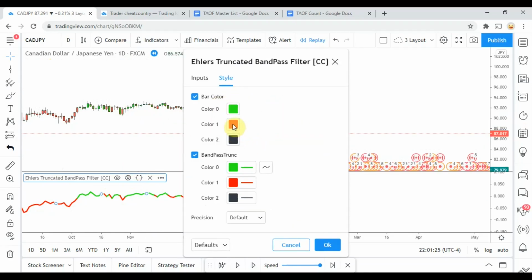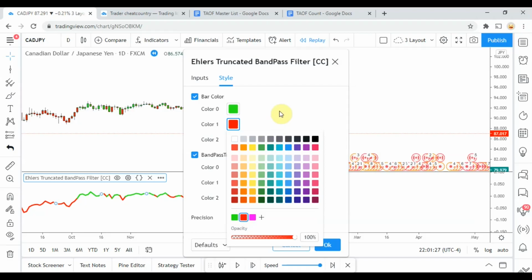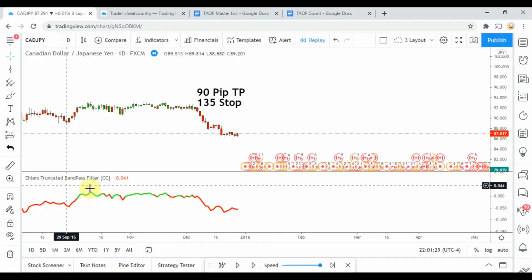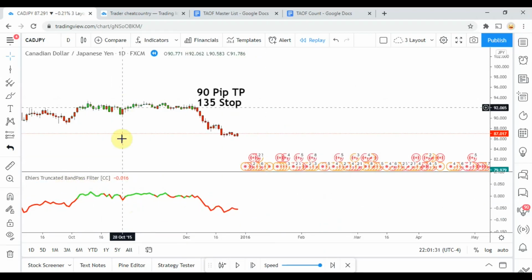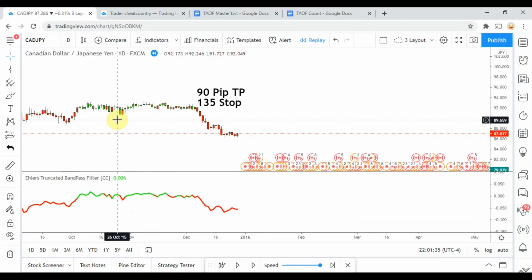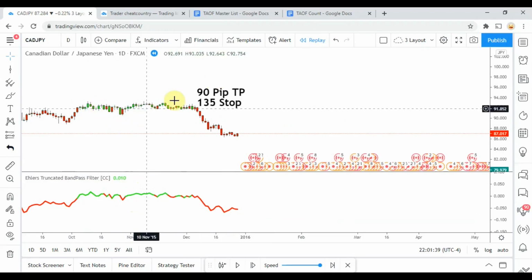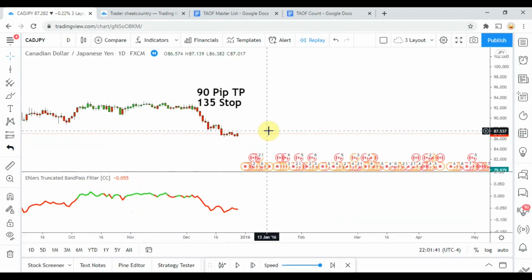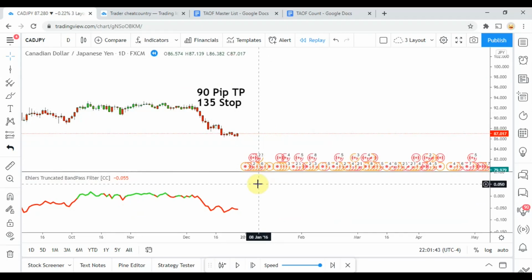Normally I turn this off, but on some indicators, like this particular one, it can be a little bit difficult spotting the exact spot where it may have flipped from one color to another. And so recently I've been leaving the bar coloration on. Just kind of makes it a tad bit easier to spot those areas.